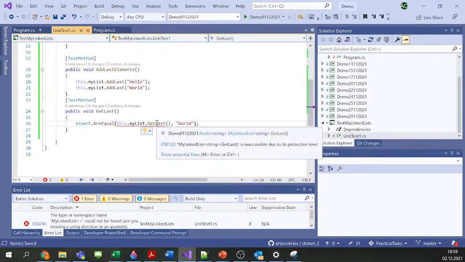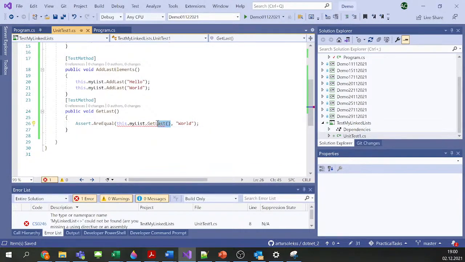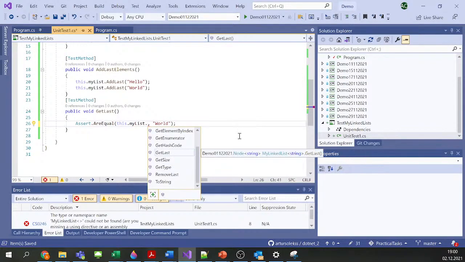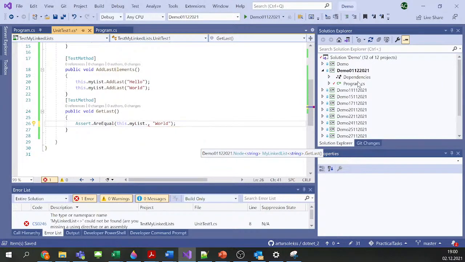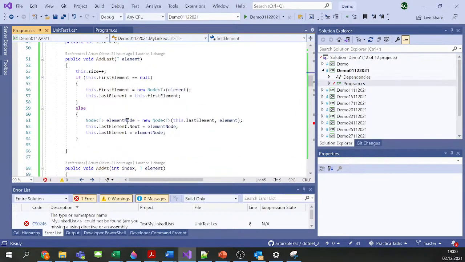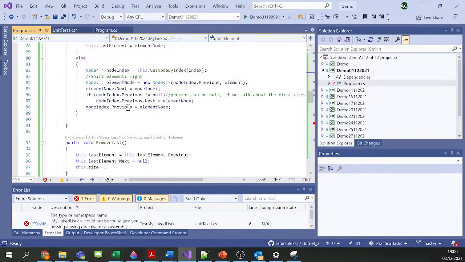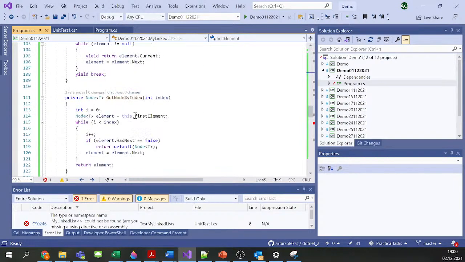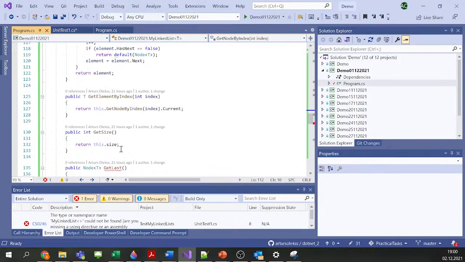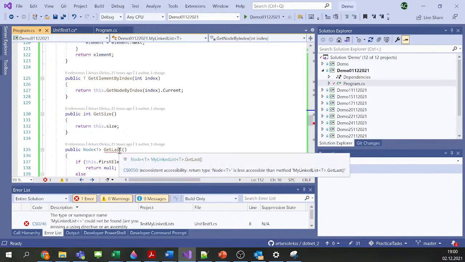So what's the problem? No, hold on. So what did we have here? Get last. And I have get by index. Okay, this is fine. Oh, okay, we have get last.